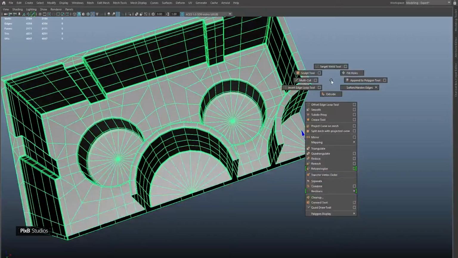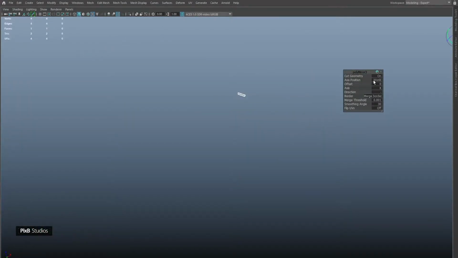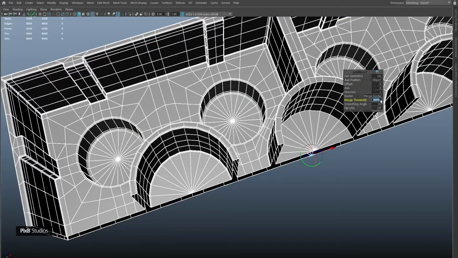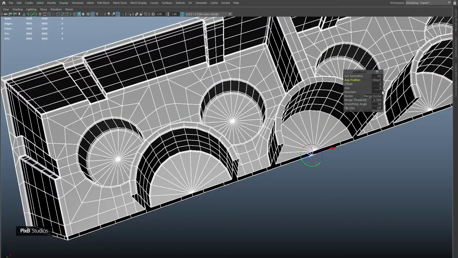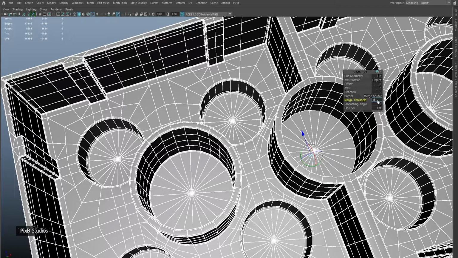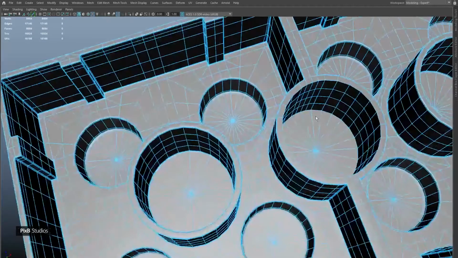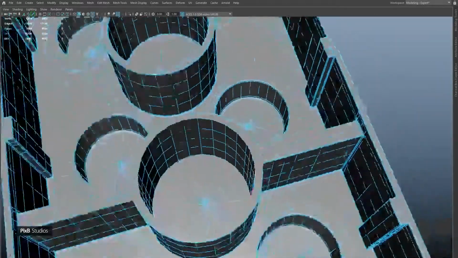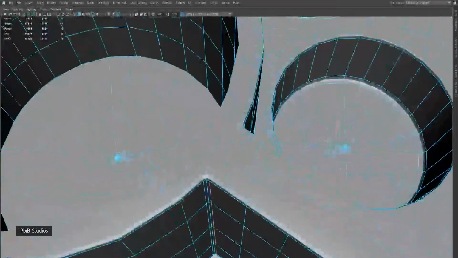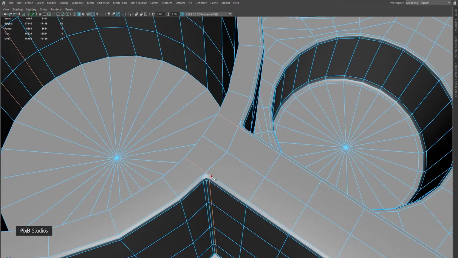Okay, so now we are good to go and we can mirror these. 0.1, delete history, mirror again. Object mode in Z this time. 0.1, and we need to bevel this. So before we bevel this, we need to fix some topology over here.